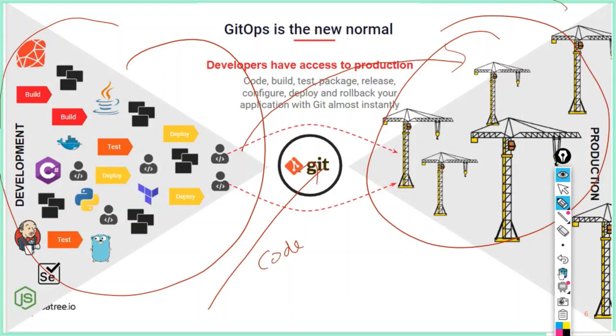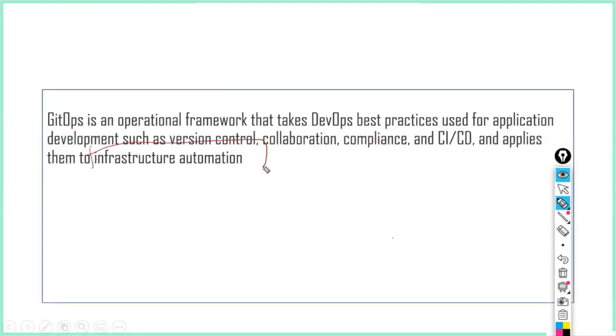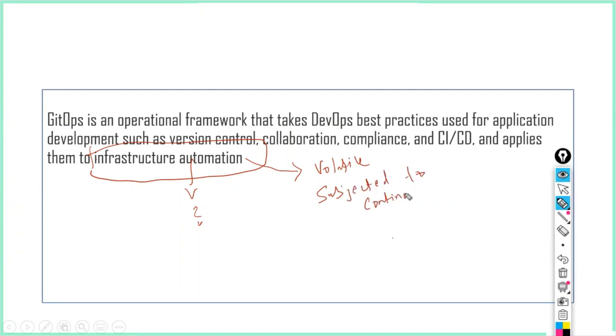So I hope you have got the idea of what GitOps is all about, but you have to also wonder why it is so important. Is it really necessary to take the DevOps principles even to infrastructure automation? That question needs to come into the picture when the infrastructure is so volatile, or subject to change, that is what I call volatile. If it is not continuously changing, this level of thinking is not necessary.